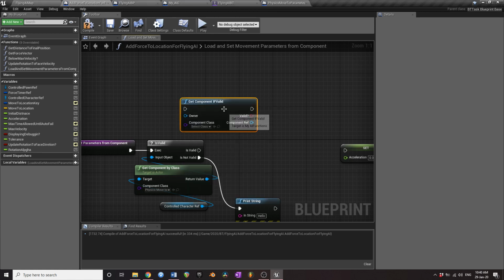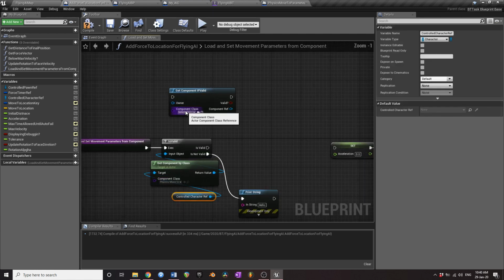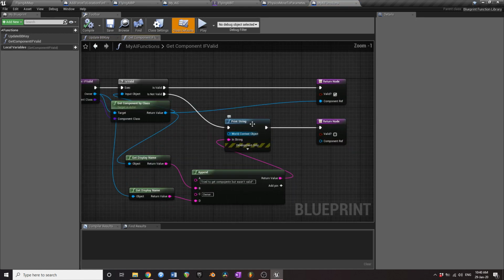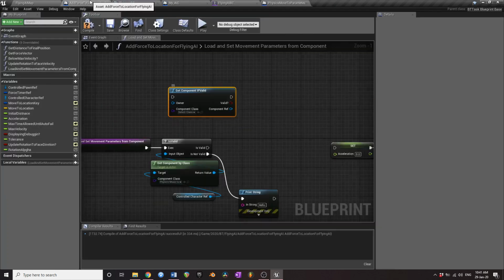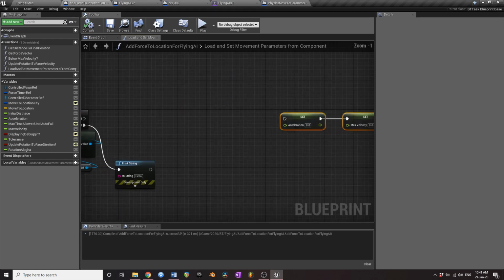We built this function here, where it takes in an owner, which is this, the component class, which is that, checks if it's valid, and then gives a reference to the component. So if you look inside, it's got this thing here, and it's got an automatic error message if they don't have the component, with a ton of spelling mistakes, the compulsory spelling mistakes. But if you don't have that set up, this is how you do it. But it's good to have that set up in case you're using components all the time. It'll just save you time.